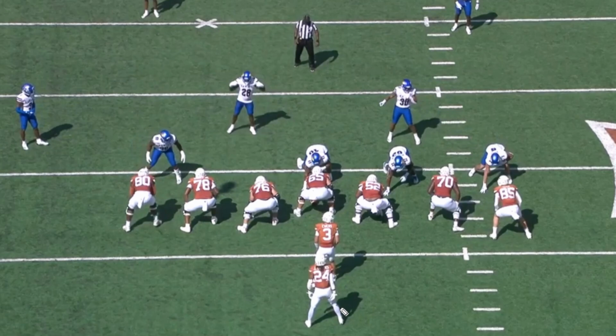So we just brought up Dave Canales' comment on getting Brooks in open space. So let's see an example of what this looks like on this reception. So on this play, Brooks is going to end up taking what is an outside handoff, or at least fakes it, we'll say. And instead of picking up the free rusher that's going to come off the edge, Brooks is just going to continue past him. And he's going to be open in the flat for an easy reception here. He's going to be wide open on this play.